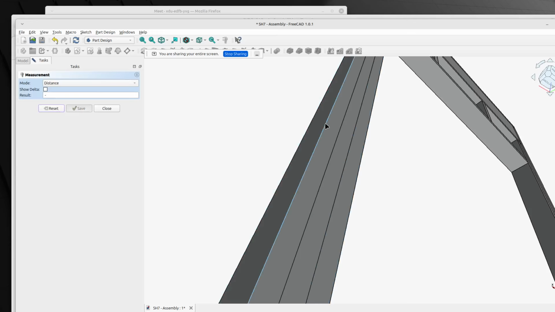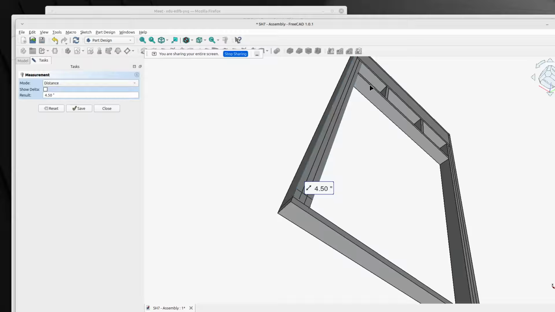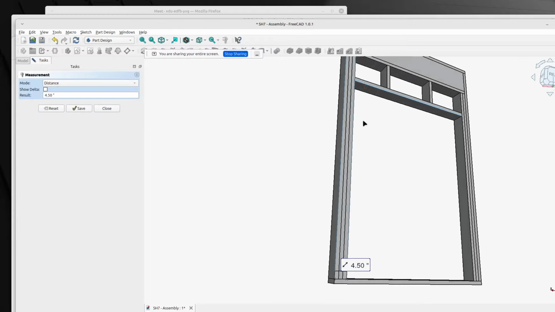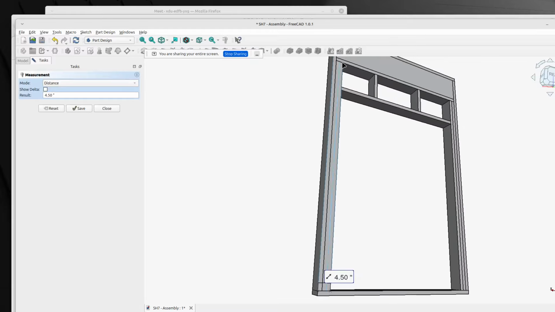Okay, so for example, here to there. Yeah, it's working right now. So distance. If you want to get the distance from the bottom to the top, you can select the two parallels, like for example, there to the bottom, so you can get the distance of those studs.